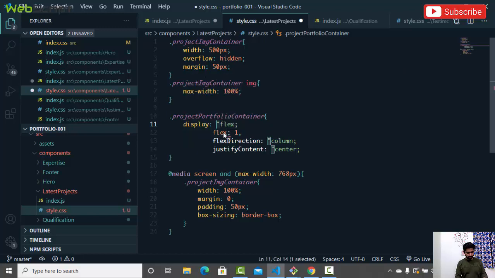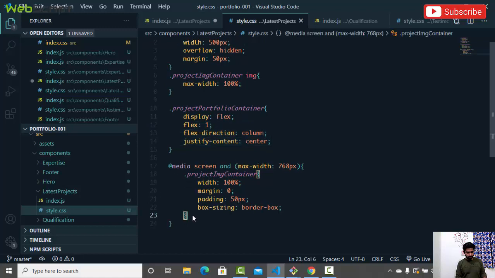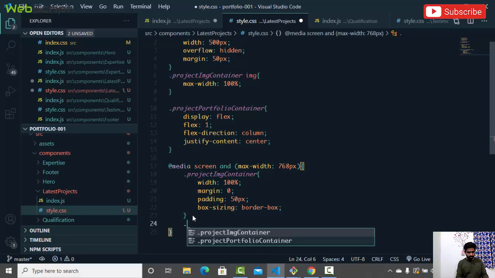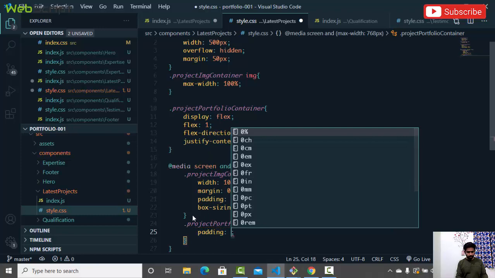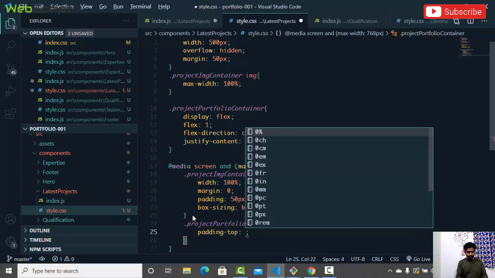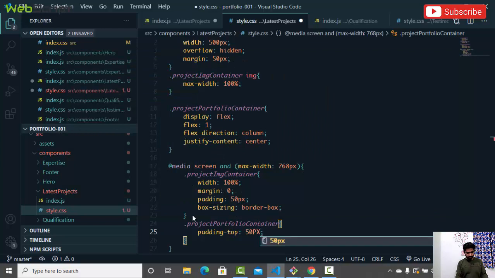This one also. It is going to have the flex direction, flex content. This is going to be this. And in case of smallest screen, we're going to have this class project portfolio container. We'll have a margin or padding from the top, 50 pixel.